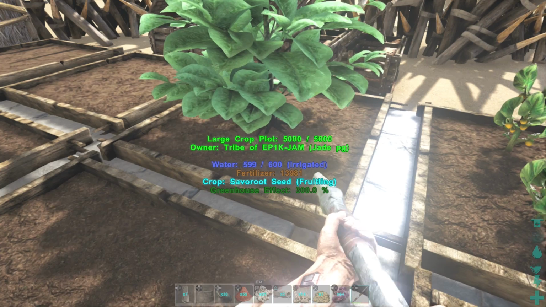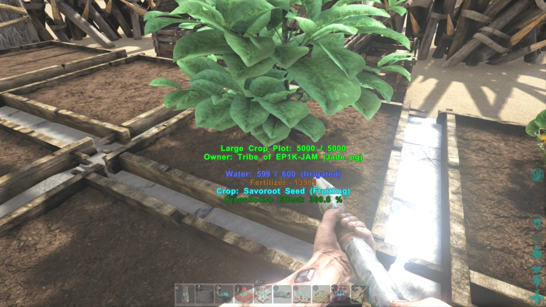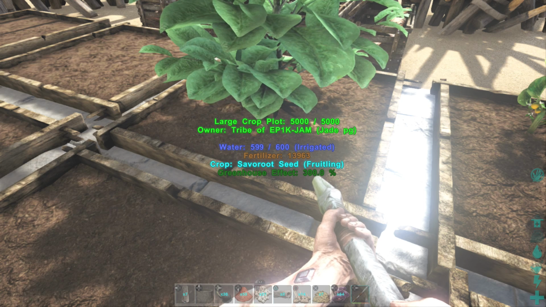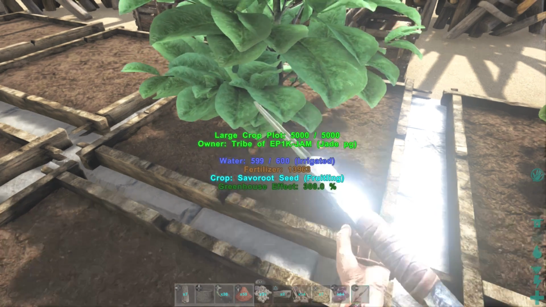So the final review then, look at it now, it says 600 irrigated, the fertilizer's a good high number. It's got fruitling as the saver root seed, it's nearly there, and it's got the 300 effect. That's what you want to see whenever you're growing your crops.